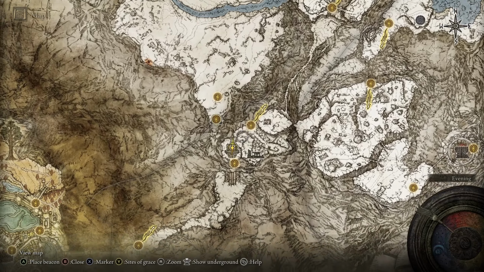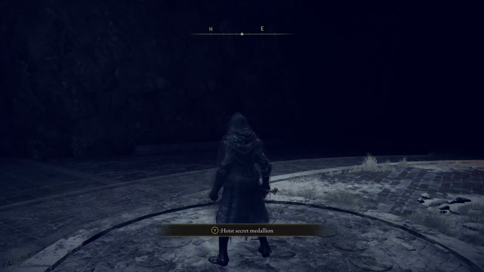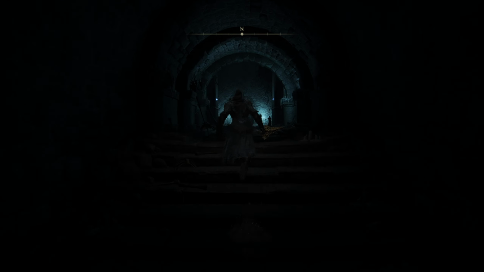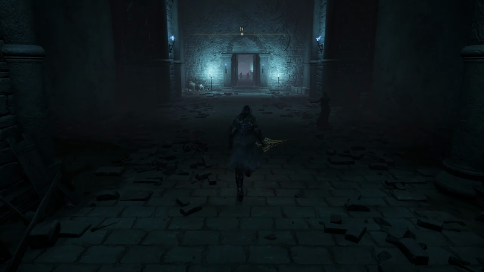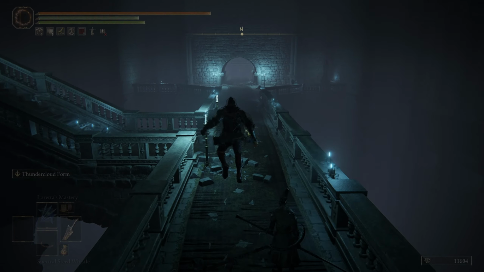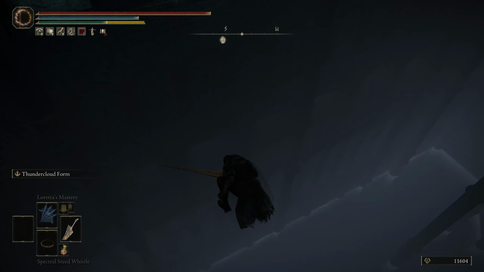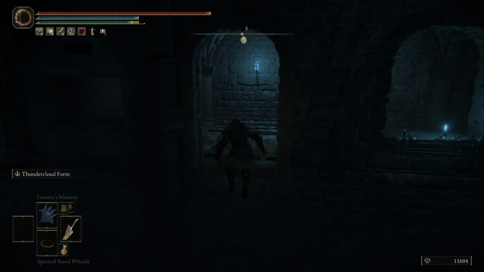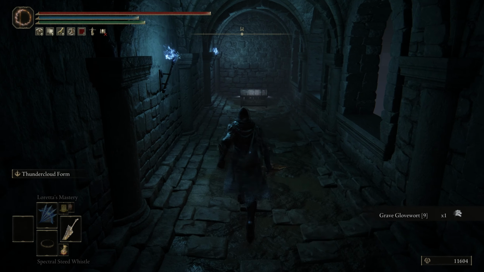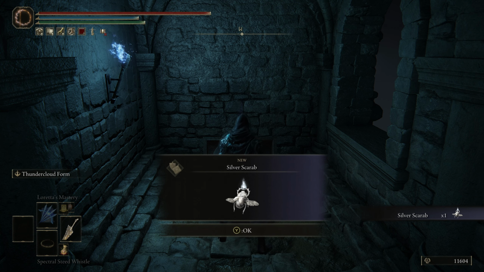Then come over to the Grand Lift of Rhodes, then use the Erdtree medallion, and you'll be up here. Okay, now follow exactly where I go. Alright, I know that was a bit scary, but there is an invisible floor right there. So this one right here is going to be where the chest is, and you can finally get your talisman inside. There we go, the Silver Scarab.